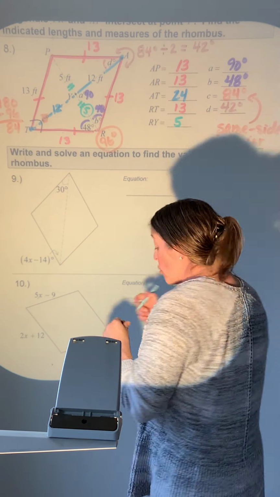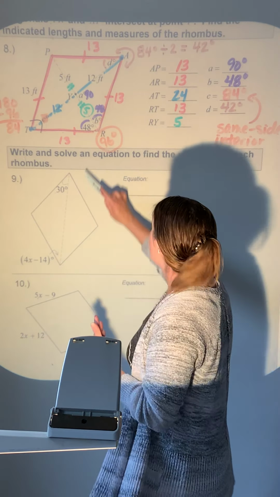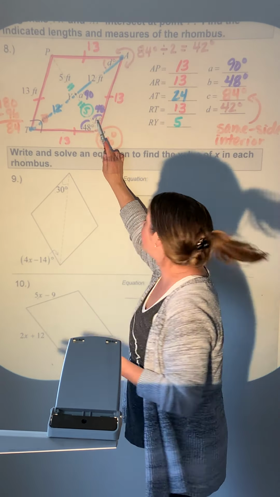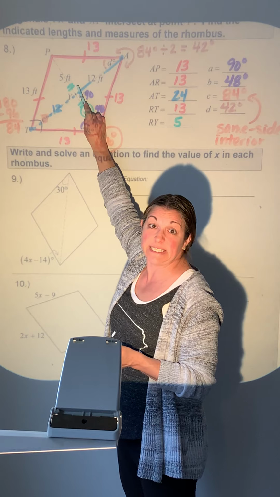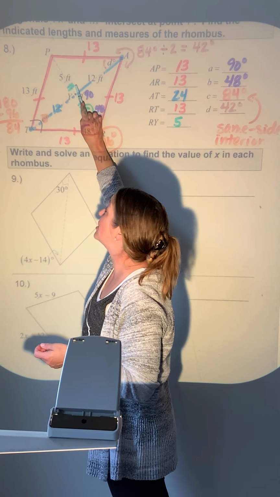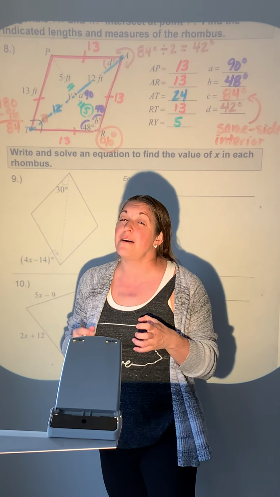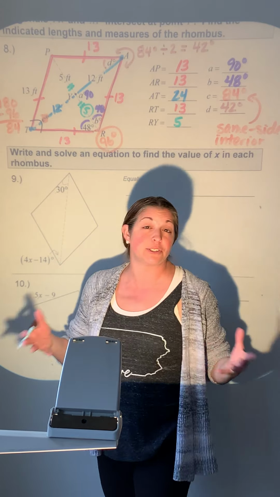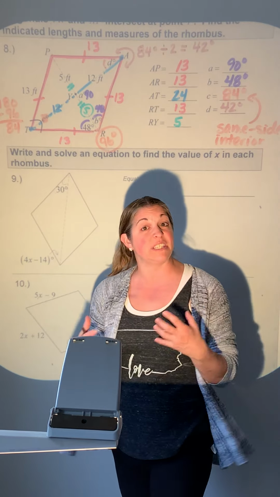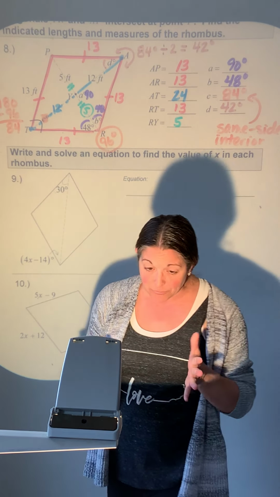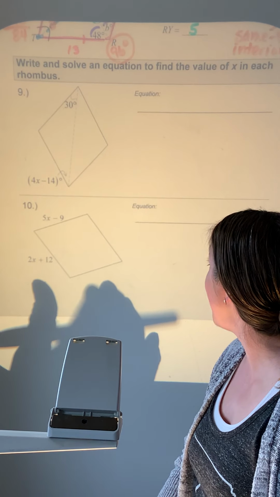Now again, that's going through a lot of different characteristics. You could have used a different approach. Maybe you looked for alternate interiors. If this is 48, then that means this is 48. You know you've got a 90 here. So now you can do 48 plus 90, subtract from 180, that gets you D. So that's why I love these, and this again is why we wait until the end of the year to do this unit, because you really had to go through everything else to even kind of have all of these different approaches, okay? All right, let's finish out our rhombus with a little bit of algebra.